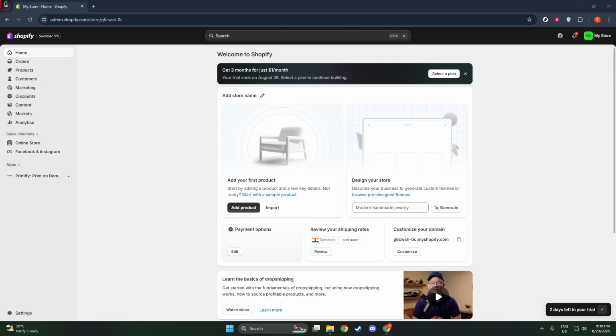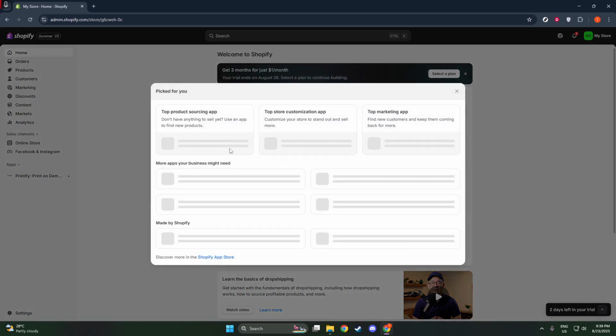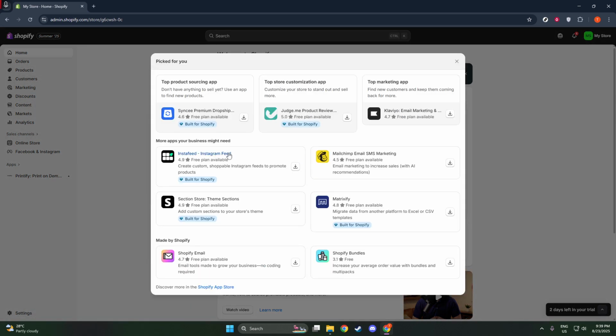To start, you'll navigate to the Shopify App Store. This can be done directly from your Shopify dashboard or by searching for the App Store in your search engine. Once you're there, you'll want to type Gokwik into the search bar to quickly locate the appropriate app. You'll see various options pop up, but for our purpose today, we'll focus on selecting Quick Cod and Checkout. This app is specifically designed to provide a seamless checkout experience for your customers, ensuring they have a smooth transaction each time they visit your store.